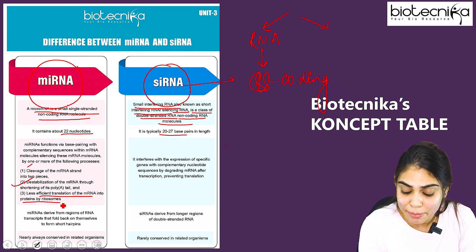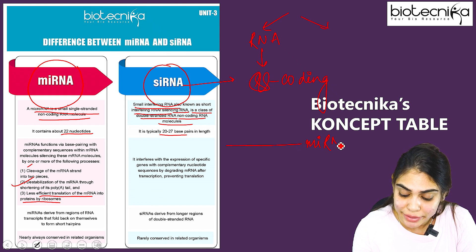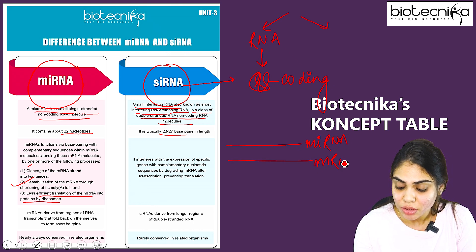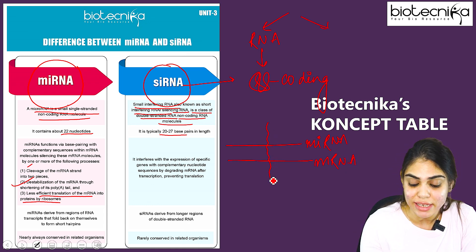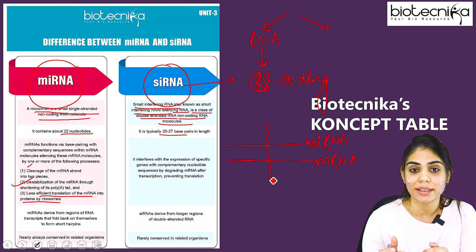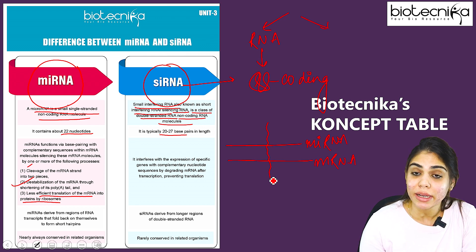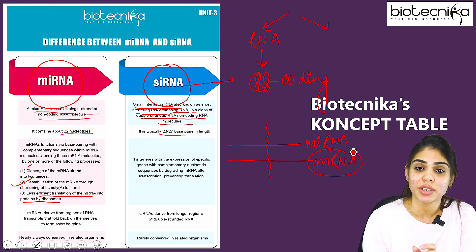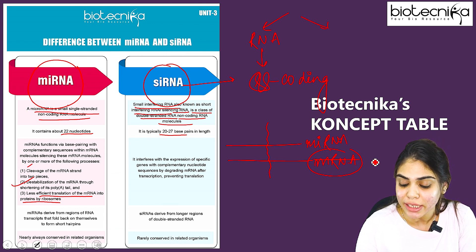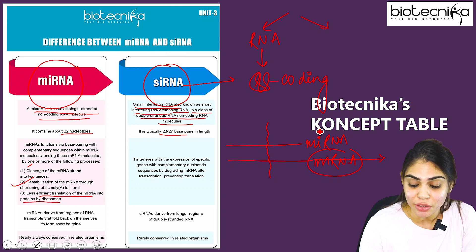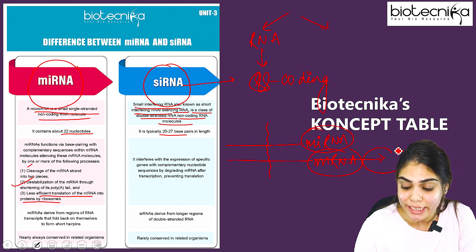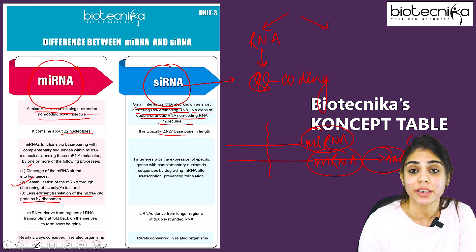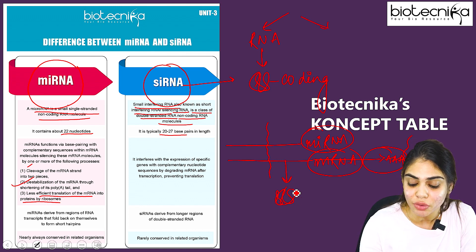So this single-stranded miRNA binds to its target to negatively down-regulate gene expression. Once it binds, it will either cause the cleavage of this mRNA — the mRNA is cleaved into two pieces and will not further encode for protein — or destabilization will occur. How? Because mRNA has a poly-A tail as a post-transcriptional modification, and miRNA causes the destabilization and shortening of this poly-A tail, making the mRNA non-functional. Or it will cause less efficient translation, where mRNA encodes protein but at a reduced efficiency.